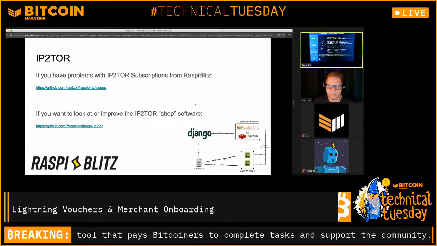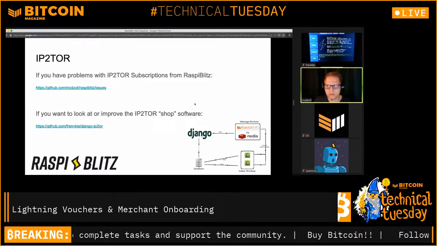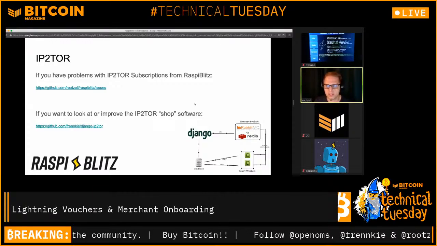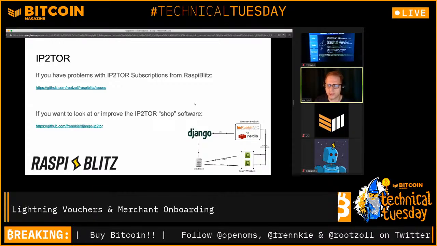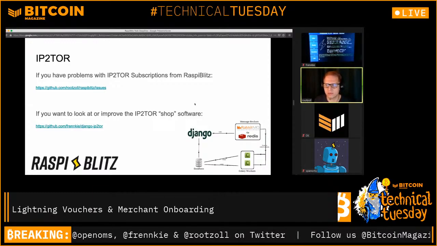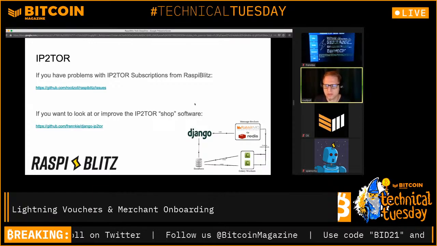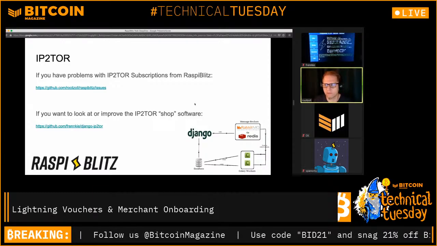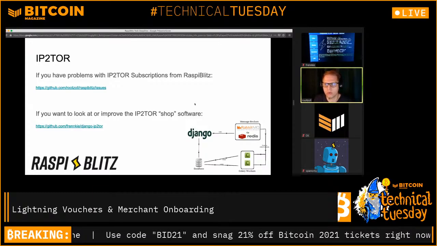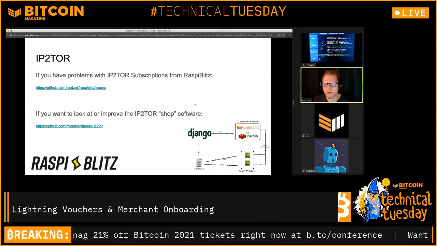Okay, thanks. Cool. And just to highlight, because as Frankie mentioned, there are 3 kinds of services now involved in doing this. There's the IP2Tor, but the good thing is you just contact us through Tor, telling us a Tor address you want to have things forwarded to, so we don't know who's behind that. And then you pay with Lightning for the subscription. So this is also a non-identifying way of paying for a service. So the IP2Tor service is not really knowing who the customer is. It just gets paid and delivers the service. At least that's what we try to make sure of.